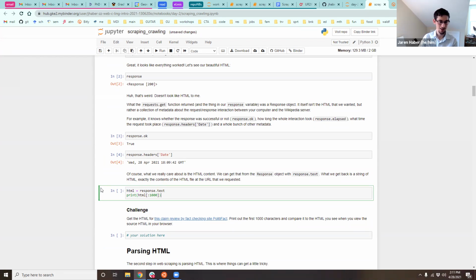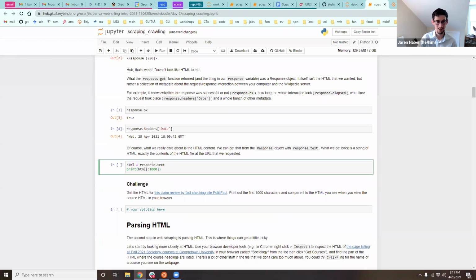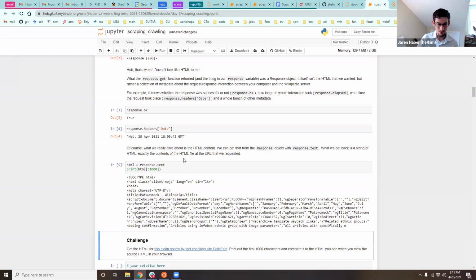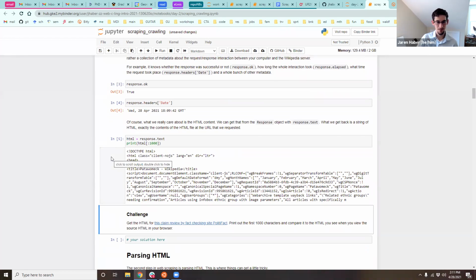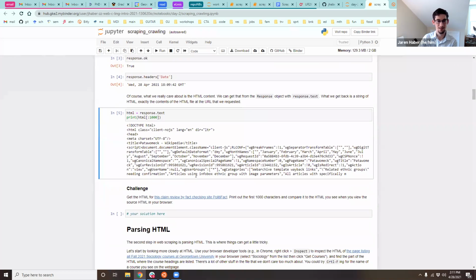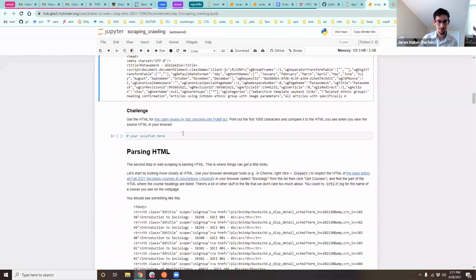Okay, another thing I can do is convert into text very easily with response.text, and look at what that gives me. Okay, there's the beginning. That's a lot of stuff. It's telling me it's HTML, it's telling me the language is English, and it's telling me we're using UTF-8 and a lot of other things that are kind of hard to understand. So we'll drill down and try to make this more interpretable, more usable for humans and the kinds of things we like to analyze. But first, here's a question for you.